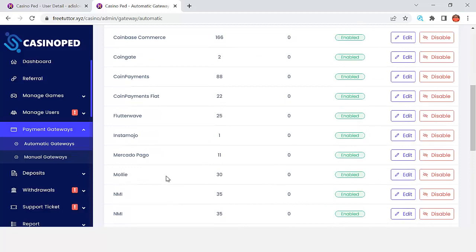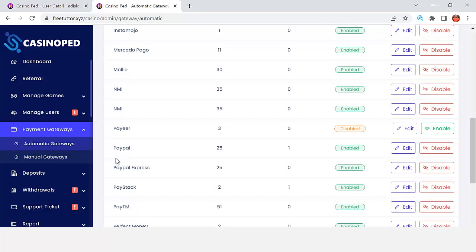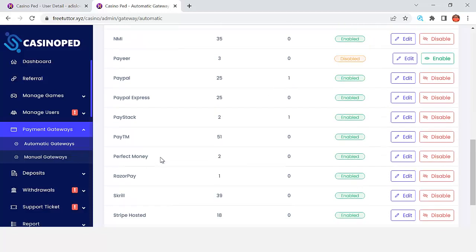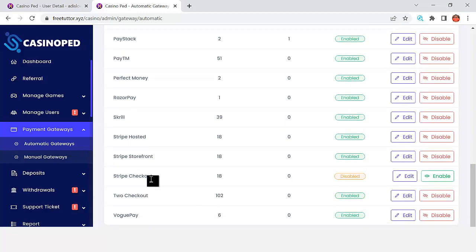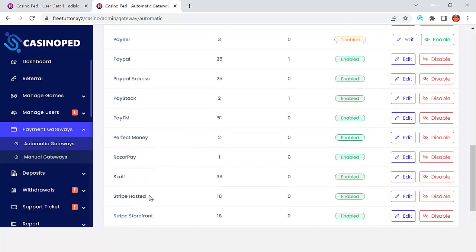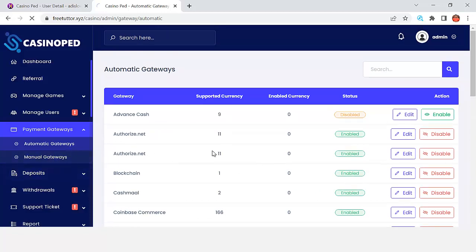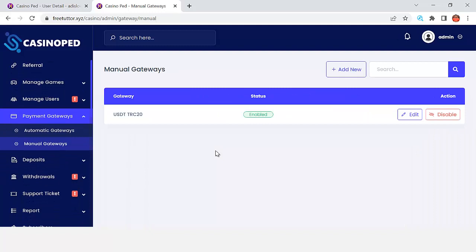So you can even add mobile money. See that they have PayPal, PayPal Express, Paystack. So whichever country you are, you can set this to your current country currency. So you see that a lot of payment options. You also have Checkout, Stripe, and all that, right? And also have manual gateway, so you can manually set up any payment system that you want.